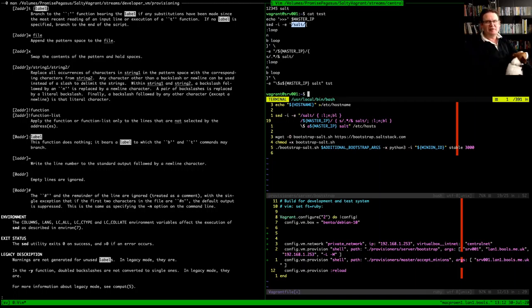Finally, and this is the one we've just invoked, if you match the end of the file, you'll notice the backslash here because this has got double quotes around it to allow the master IP to be expanded. So if it matches the end of the file, which is dollar in sed terminology, then append A, and it appends the line which consists of the expanded master IP and salt. Okay, so we've got those three cases.